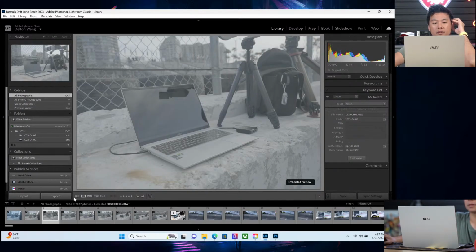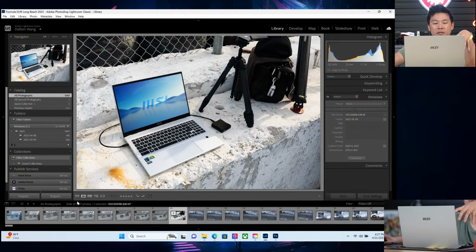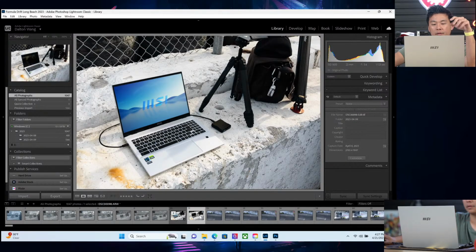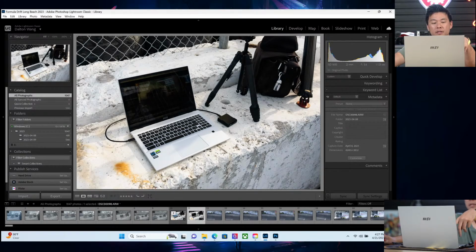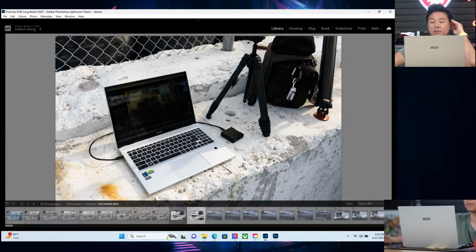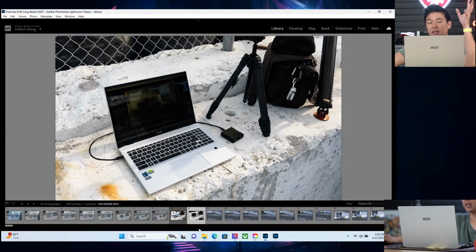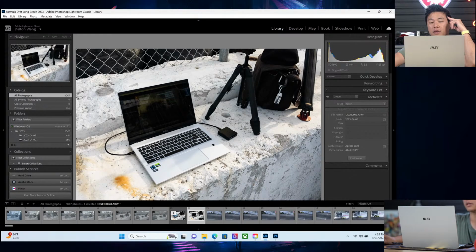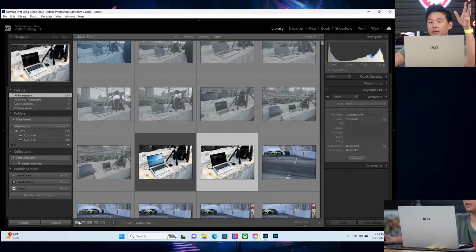So for example, this is our Prestige 16 Studio, and this was on full brightness outside, and this is kind of what I saw while I was out there. Being in broad daylight, I don't think we have many laptops that can do that, but once I was in the shade, then everything looked perfectly fine. It was usable.